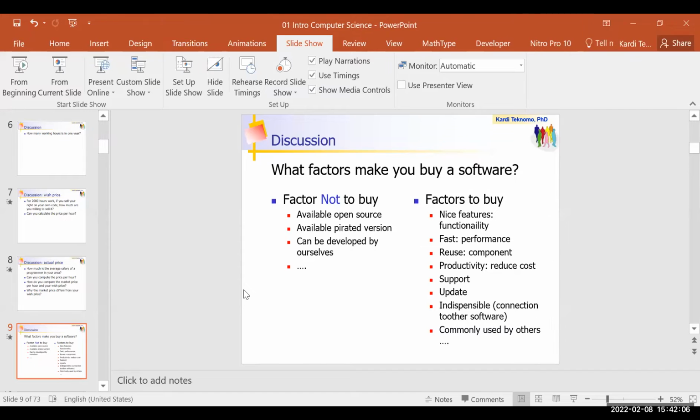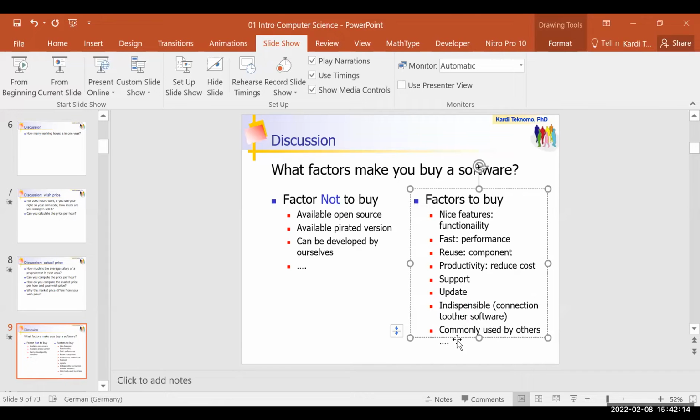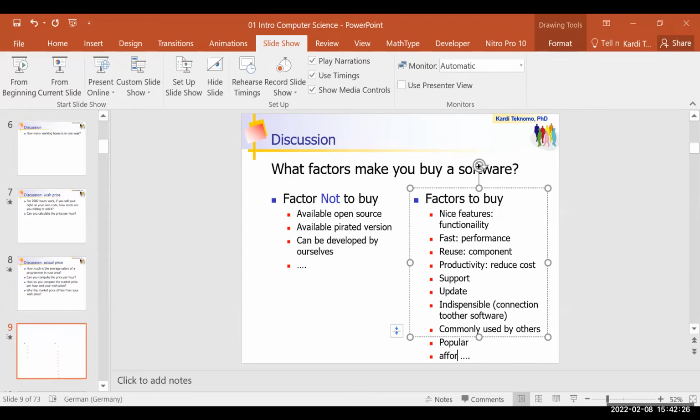What other factor? Popularity, because they are popular. Also, maybe the price is affordable. Price is affordable, popular, affordable. What else?